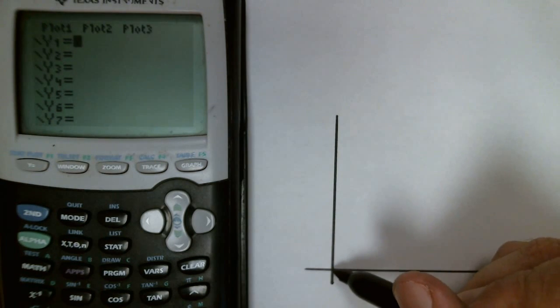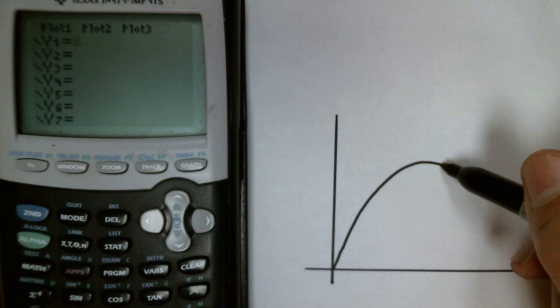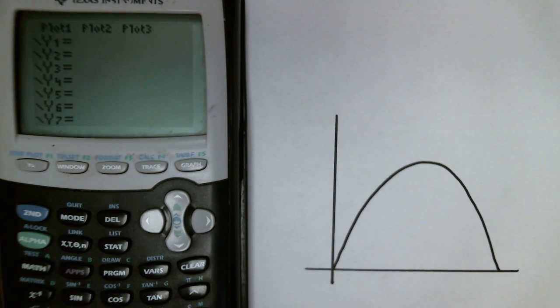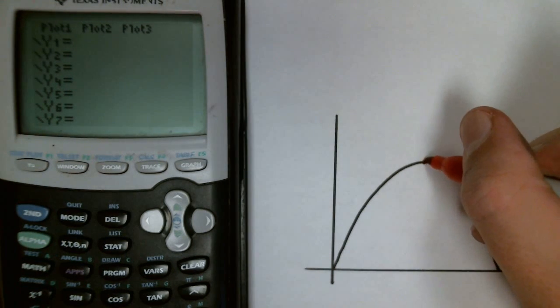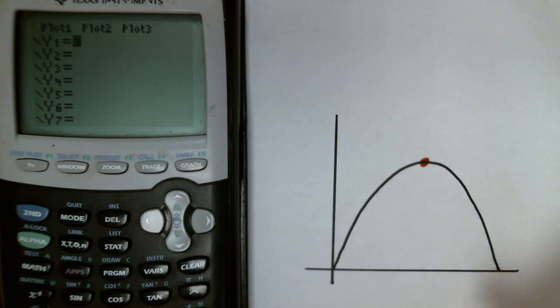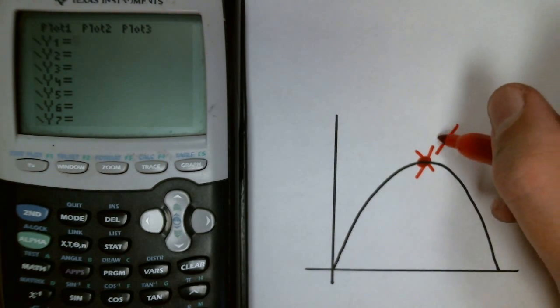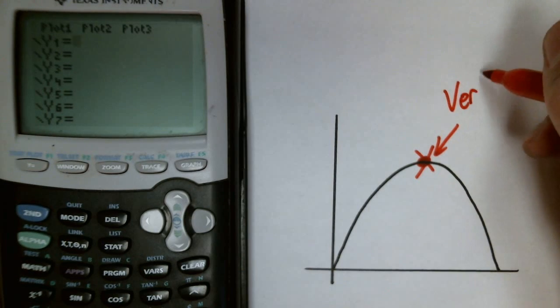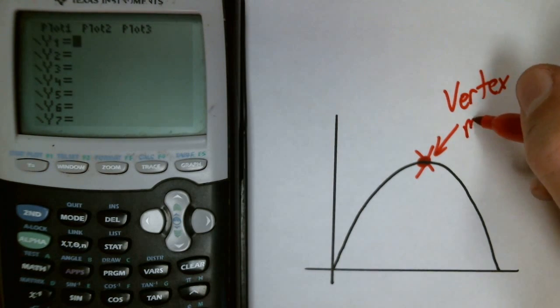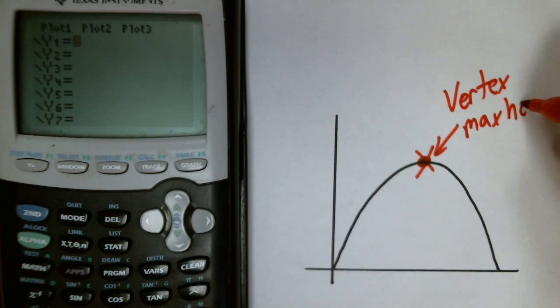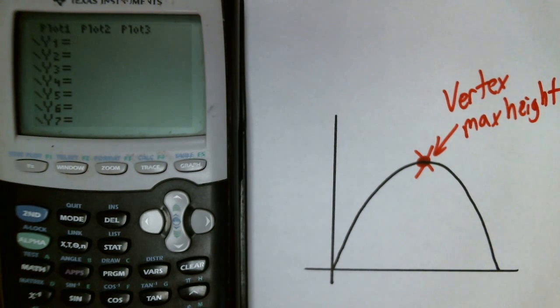So we have a quadratic. It's going to go up. It's going to reach some maximum. It's going to come back down. So basically, guys, they're going to only ask you for one of two things. They're either going to ask you, what is that spot right there? What is that red dot? And what is the significance of that red dot? Well, that is simply my vertex. That's going to be the maximum height in most cases with these real world application problems.